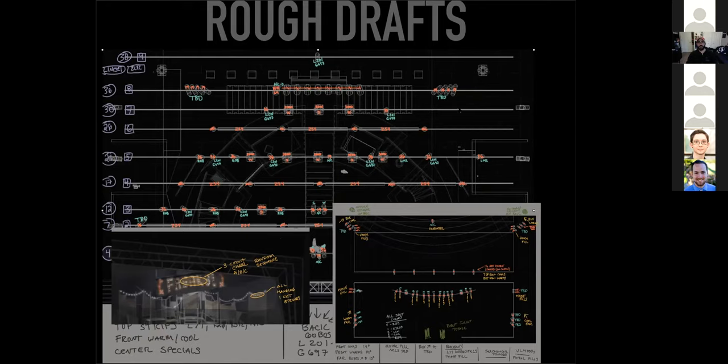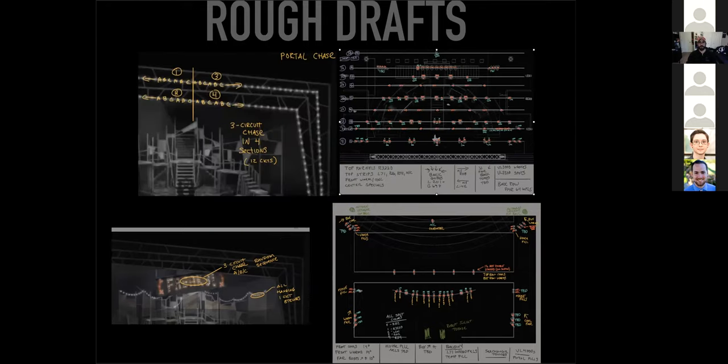Those were from Capture. So I actually laid this out in Capture first just to see what it was going to do in three-dimensional space. And of course, Capture does beautiful visualization and stuff, and it does simple light plots, but for the level of detail I need in a plot for a theatrical hang, Capture just doesn't cut it. So I'm able to do this and then send this to a drafts person to draft in Vectorworks.